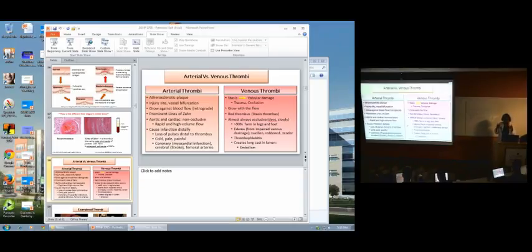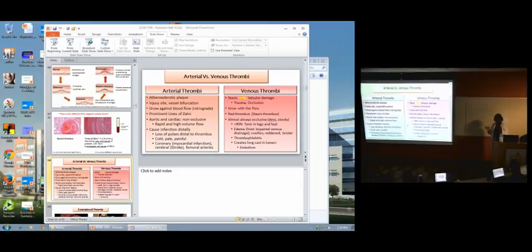Other major causes are injury to a site, or bifurcation of the vessel. For venous thrombi, the most important cause is stasis. Again, I keep stressing, you have congestion due to valvular damage, and one of the things that can cause valvular damage, apart from stasis, is trauma or occlusion. These are the other things that can also cause stasis. So the main thing that you need to know is that venous thrombi are caused by stasis, whereas for arterial thrombi, it's atherosclerosis.